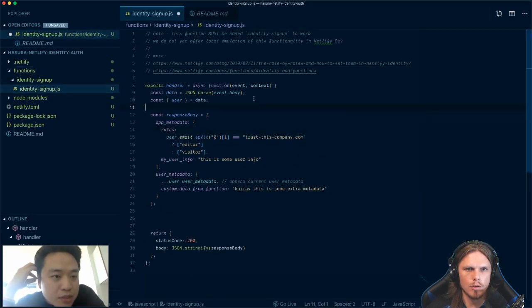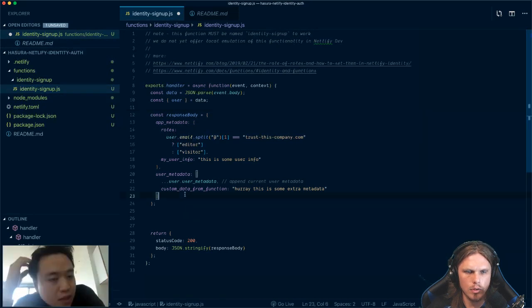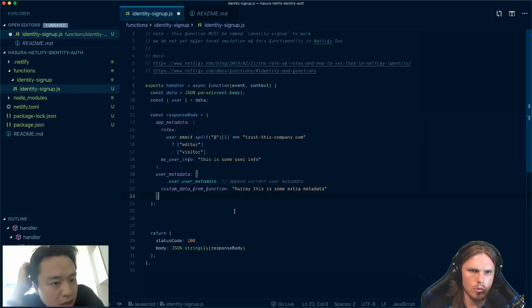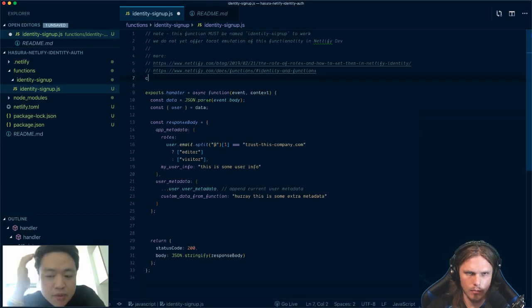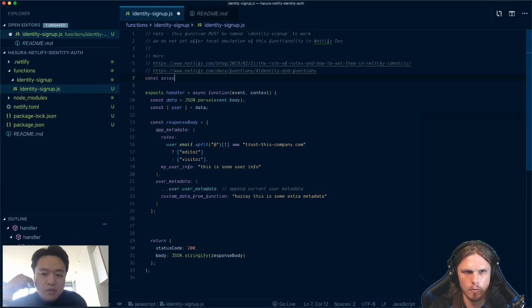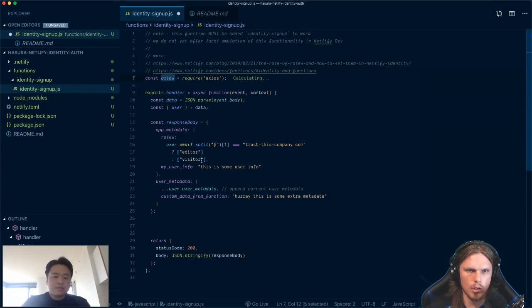Okay, so we have our identity sign up, and basically we will get... Okay, we don't actually need roles here. We need just a username. And remember to use require syntax because we're running inside of Node. Okay, let's get that. And now what we will need to do is Axios post.